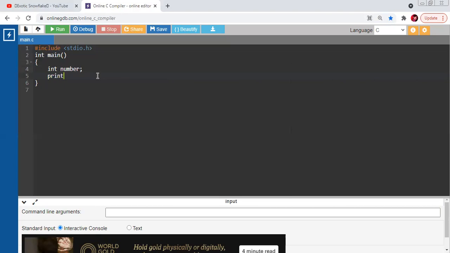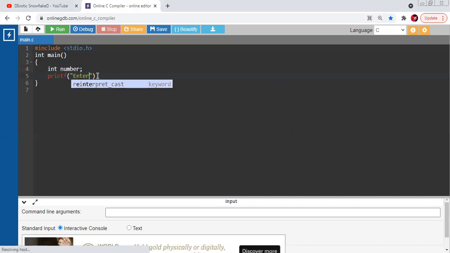Type printf and put brackets and then enter a number.